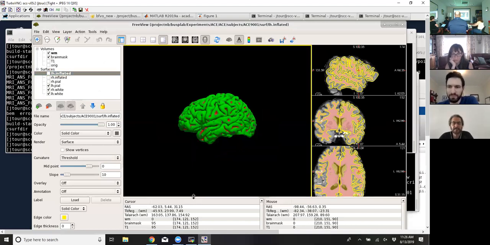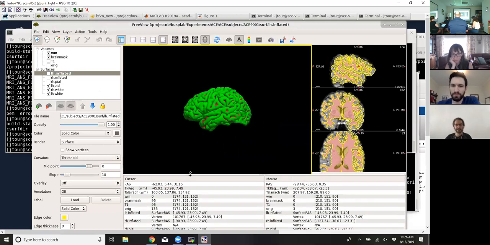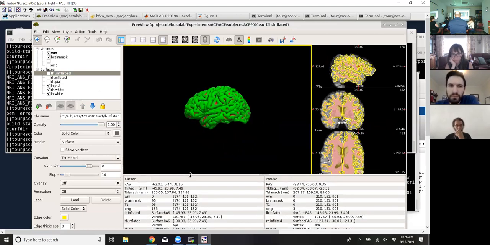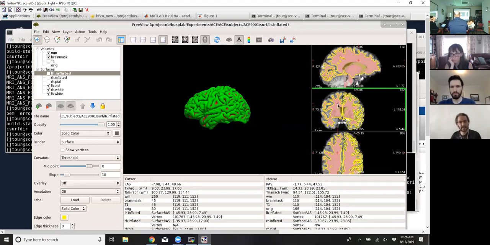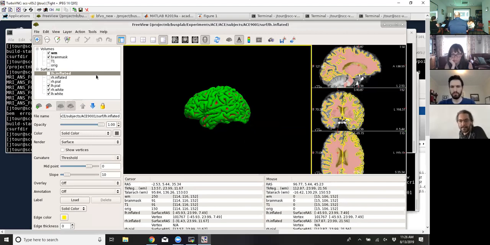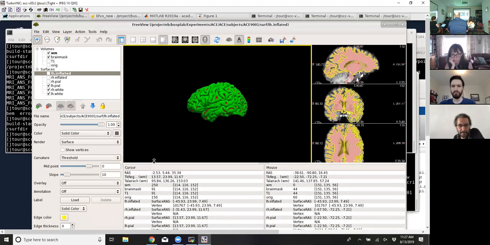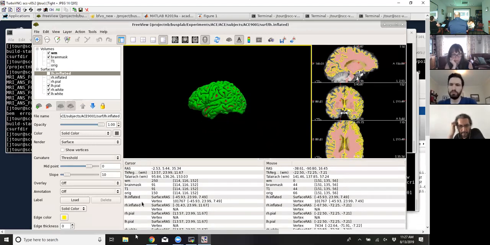The other thing that I want to draw your attention to, which is very important and a very useful part of the GUI here, is this down here. This is giving you information about where you are in the image, in all the files, whenever you're clicking around, and the value. So if I were to click here, you notice that there's white matter, gray matter, T1, ridge, all these. There will be a repeat of that here, right? All the files are there.